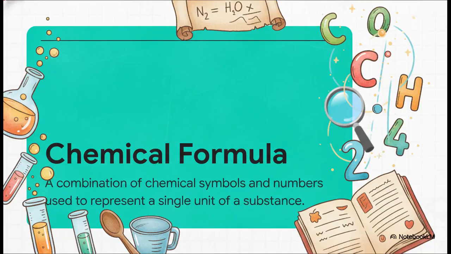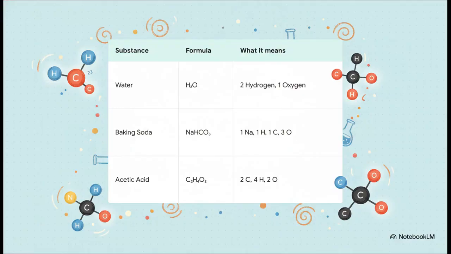And just like in English, when we combine these letters, we start to form words. In chemistry, we call these words chemical formulas. And a formula tells you the exact recipe for one tiny little unit of a substance. So let's quickly break down how to read these chemical words. See that tiny number, like the 2 in H2O? That's called a subscript. All it does is tell you how many atoms of the element right before it are in that one molecule. So H2O means 2 hydrogen atoms and 1 oxygen. If you don't see a number, it just means there's one of them. It's basically an ingredient list for a molecule.